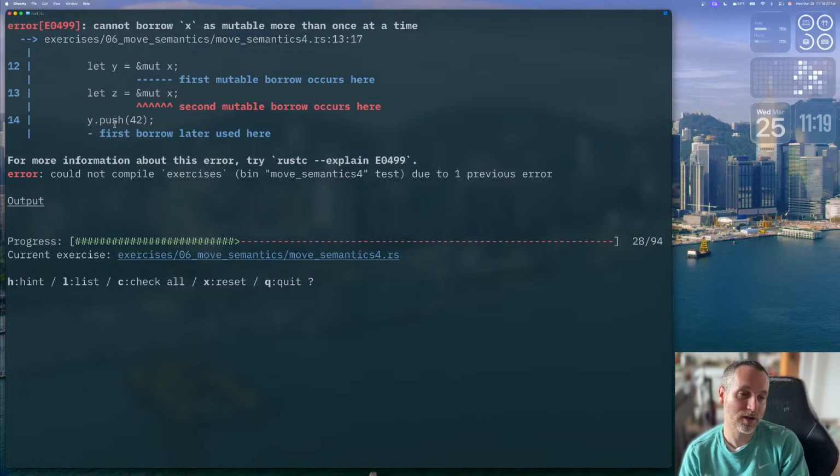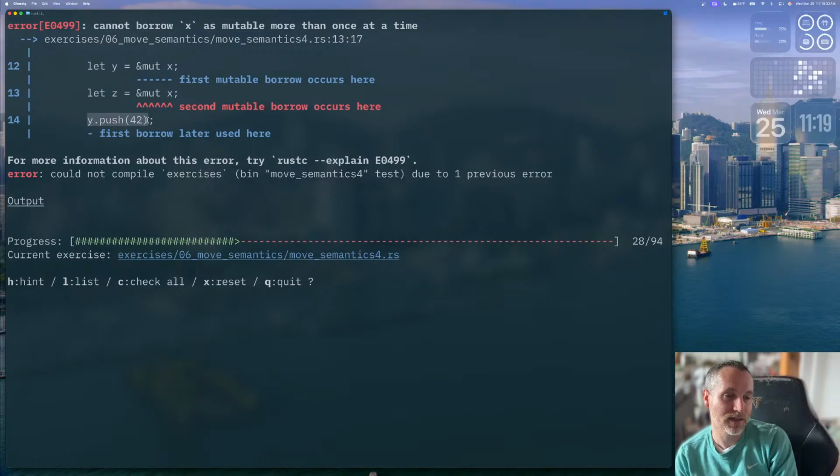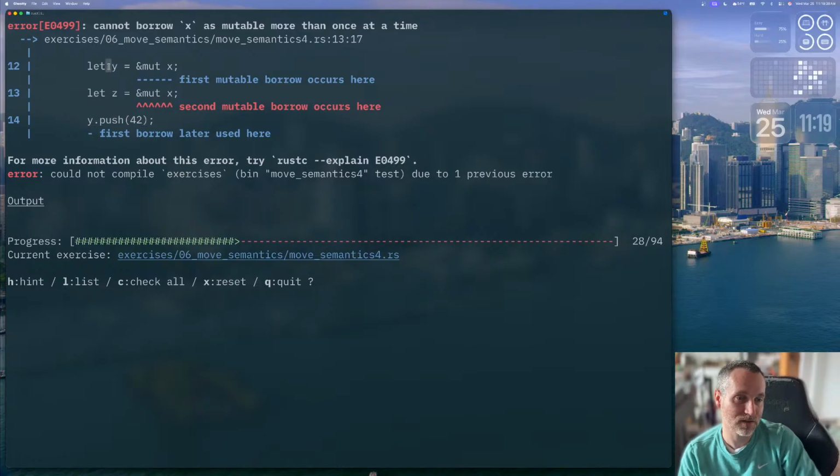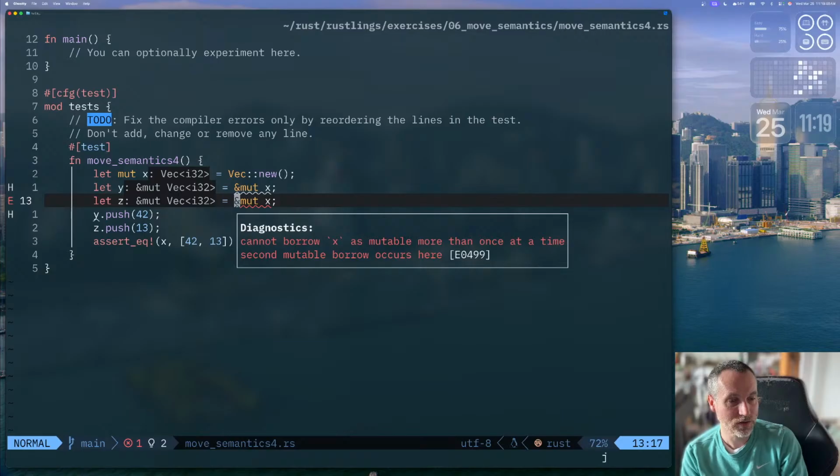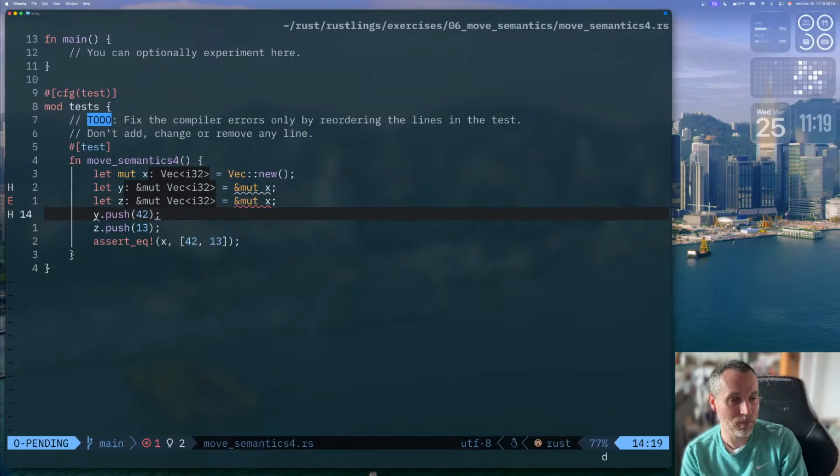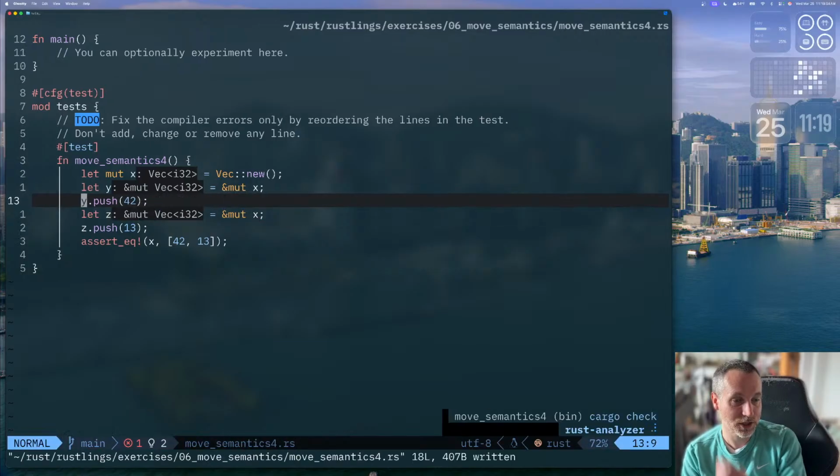So you have two things that are mutable. How do you guarantee consistency? Z is basically like an aliased reference to Y, but now you push something to Y, should Z also have the 42? It gets a little ambiguous and unclear, I think is what they're trying to say. So if you do it beforehand, that actually should clear it up. So you can push new values onto it.